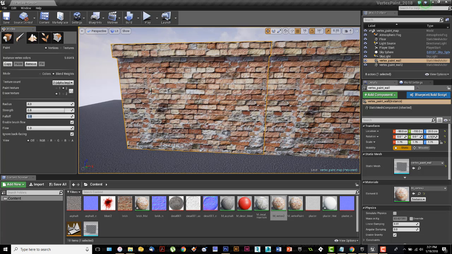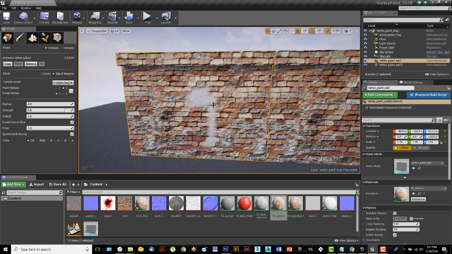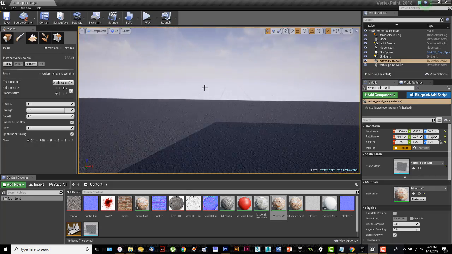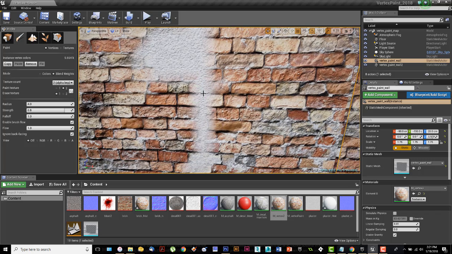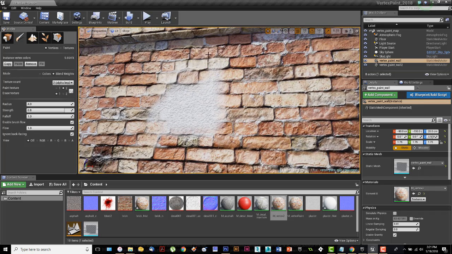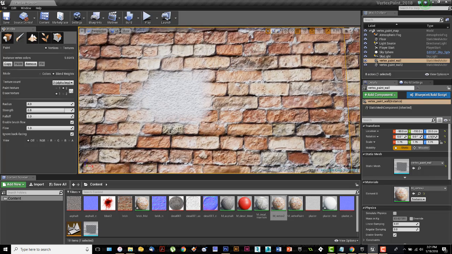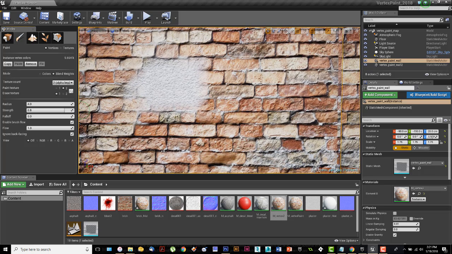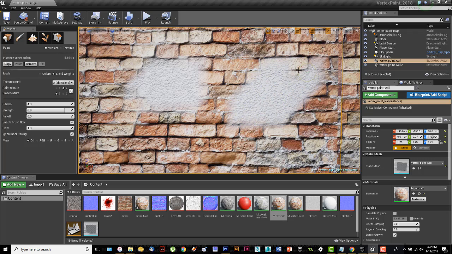And then fall off. Fall off is the softness of that brush. So if I go in and start doing something, I get a real soft effect going on that thing. I get these little fuzzy edges. And you can see the little fuzzy edges going on that thing. Okay, let me go in here and I need to erase some of those extra things that I did. All right, you can see that kind of the soft fuzzy edge going around that thing. Okay, if I go in and I set that fall off to 0, then what I have is a hard edge, and it goes down and does it a little bit more angular.